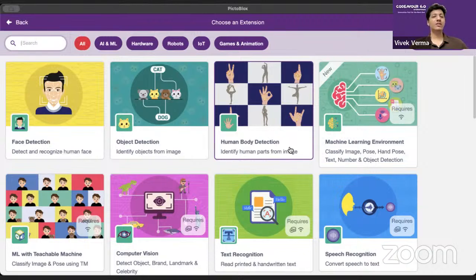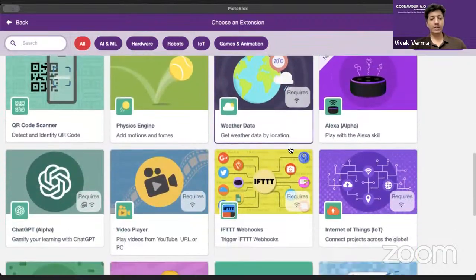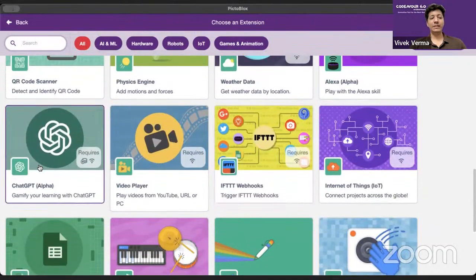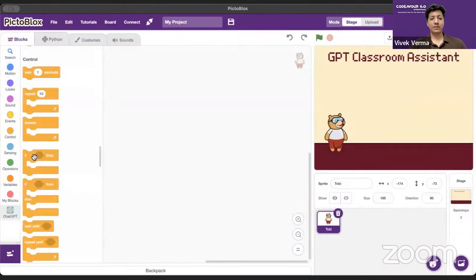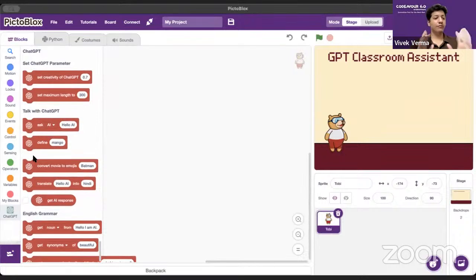Make it as innovative as possible, because as I mentioned, possibilities and innovation are endless. So yeah, for this particular activity, we will be using ChatGPT Alpha, which is this one. So it is there in front of my screen. You can see all the blocks of the ChatGPT extension is loaded on the blocks palette.